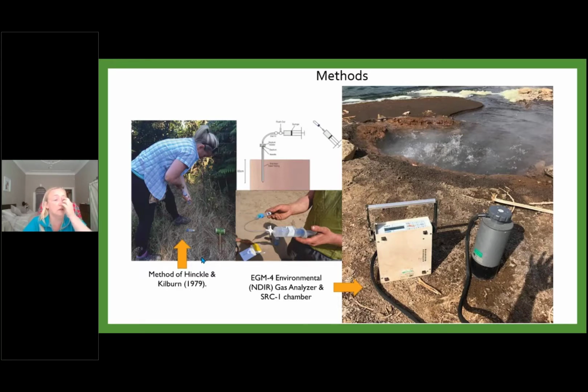And this is a method that's talked about by Hinkle and Kilburn. There is a slight update on this method that the British Geological Survey used, but generally speaking, it's very similar. And then we use an EGM4 environmental gas analyzer, which is the big image there on the right.